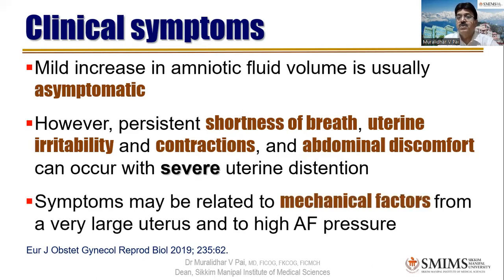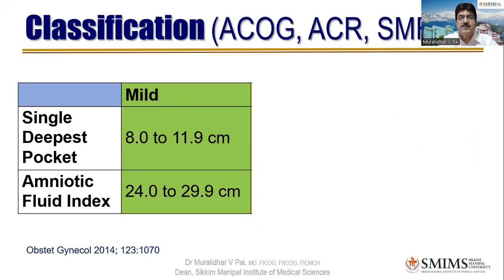Symptoms may be related to mechanical factors from a very large uterus and to high amniotic fluid pressure. So this can make the lady uncomfortable. There is a classification of polyhydramnios, and ACOG, ACR, and the Society for Maternal-Fetal Medicine are all unanimous in this particular classification. It's very important for you to know this classification.